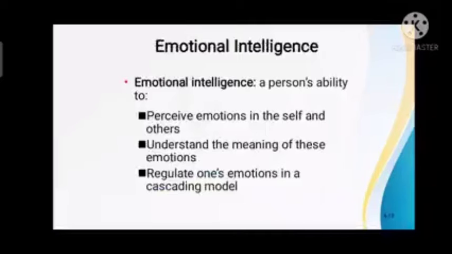Emotional intelligence: a person's ability to perceive emotion in the self and others, understand the meaning of these emotions, and regulate one's emotion in a cascading model. Emotional intelligence is a growing area of study and becoming increasingly important in understanding how individuals behave. Emotional intelligence is a pooling of one's understanding of emotion and its impact on behavior.